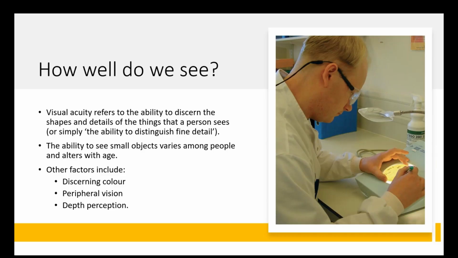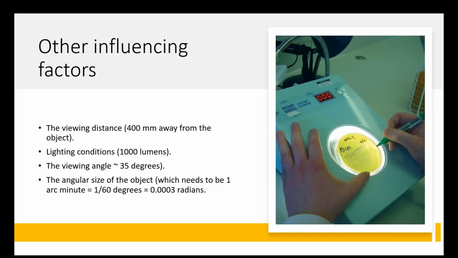There are also other factors that influence counting and which can be introduced to improve the counting of colonies. Standardizing viewing distance is important. So again, the concept of vision shows that there will always be an approximate distance between the person looking at the plate and the plate they are reading. That's going to vary a little bit between different people, but a standardized assessment suggests that's around 400 millimeters.